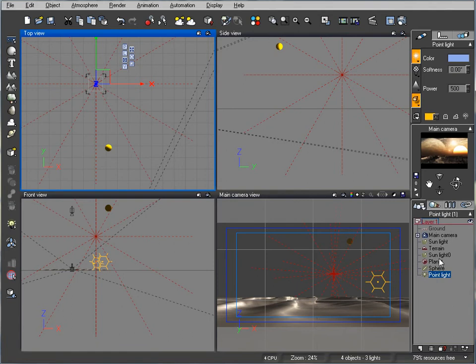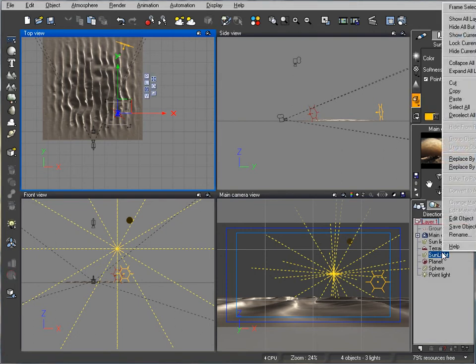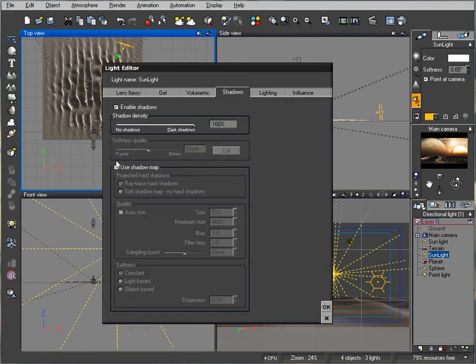And now that we have our copy of the sun, let's call this sunlight so we know that we can control it. Right click this one, edit object, and go to the shadows, use shadow map, and click on soft shadow map. This will give it nice, very soft-looking shadows. One drawback with this, you need to understand it will increase your render time.